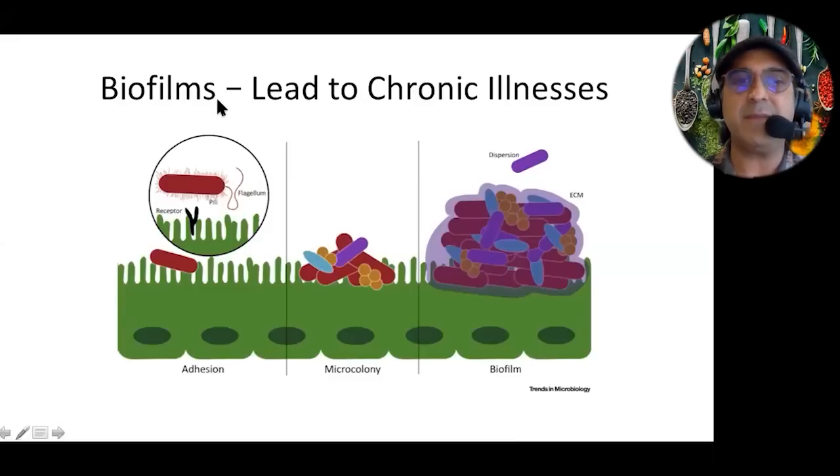Now, finally, some of these patients become chronic. The reason they become chronic is because of the little villi, those little finger-like projections I showed you. When the bacteria comes in, when the yeast comes in, or the parasites come in, it's easy to treat when they're floating outside. The medication comes, boom, knocks them out, whether it's prescription or natural, doesn't matter at this point.